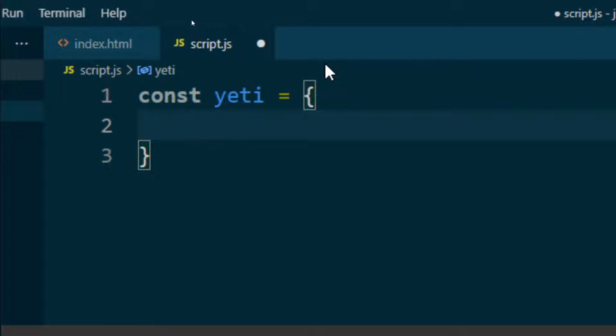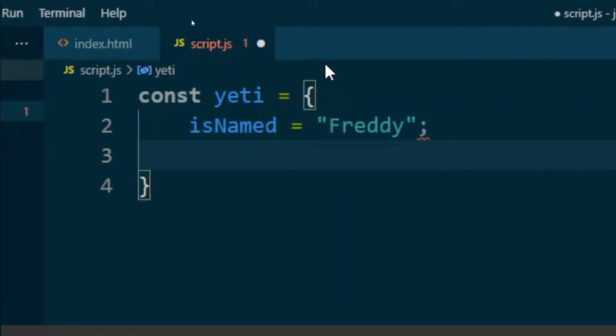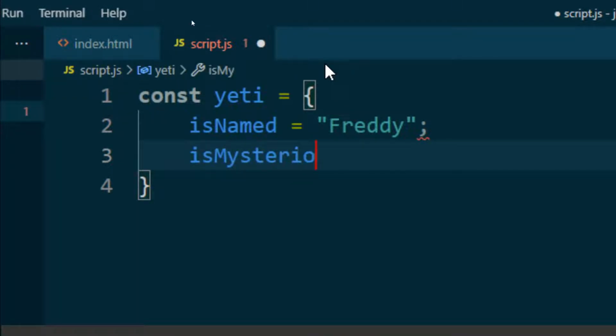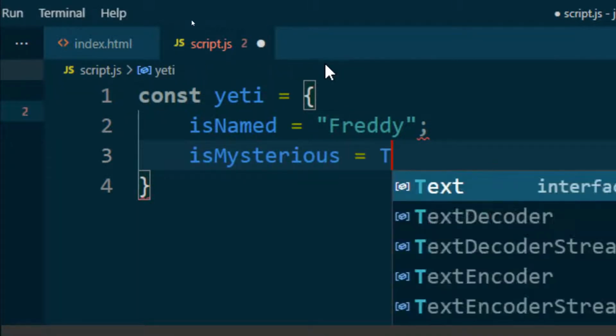So I want to say isNamed and set that equal to, let's say, Freddy the Yeti. And we'll set an isMysterious, and we'll set that equal to true.